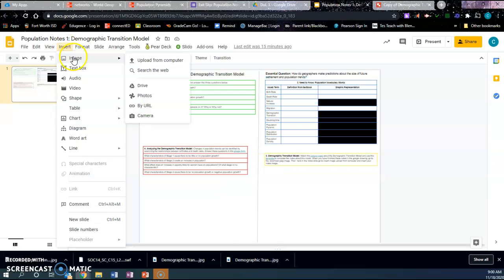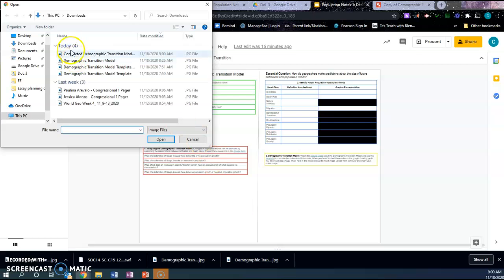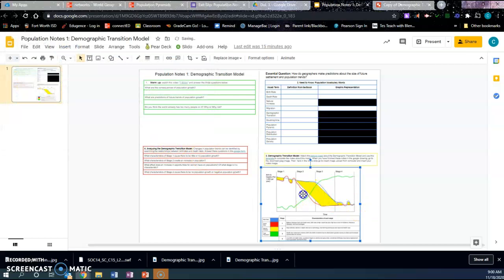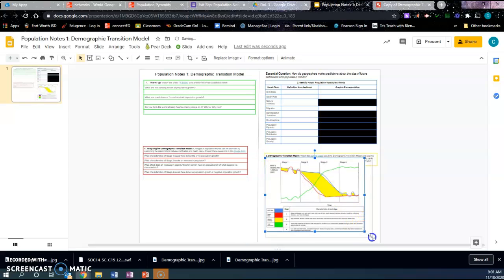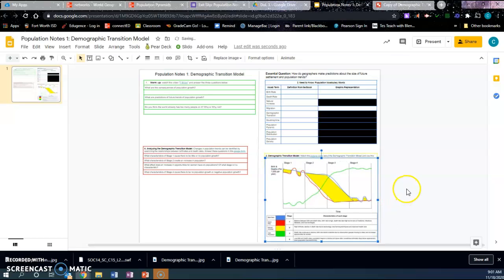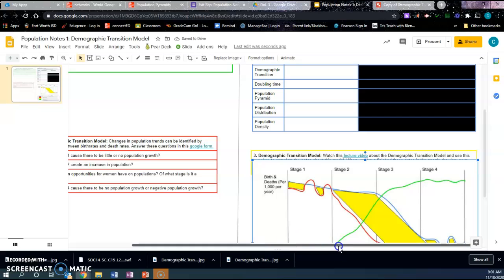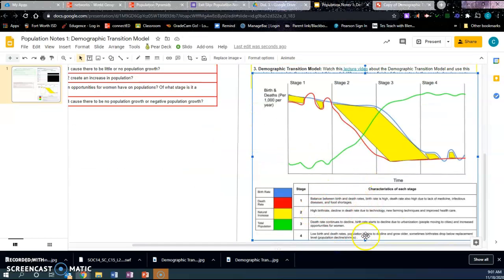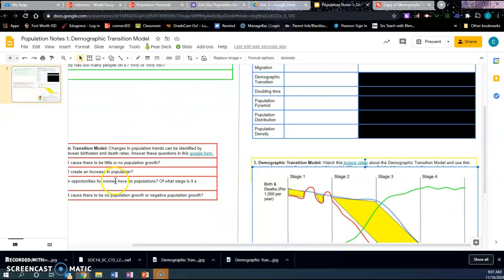I'm going to go Insert Image, Upload from Computer, the one I just did, and I'm going to put them right here and make them big so that we can read them. Okay, so when I zoom in, I'm able to see all the stuff and read the notes. Okay, so that is how you do the demographic transition model notes.